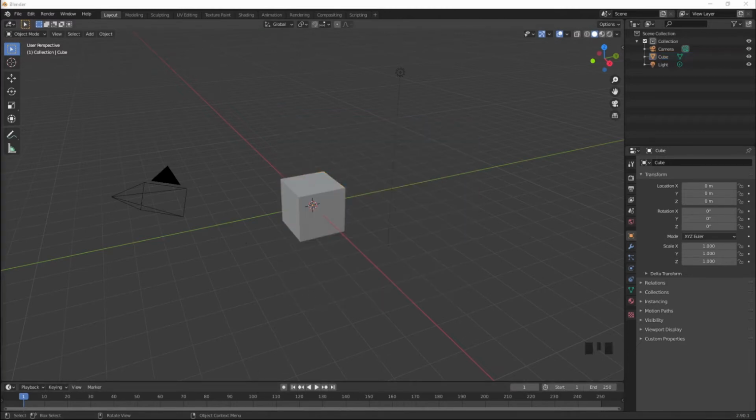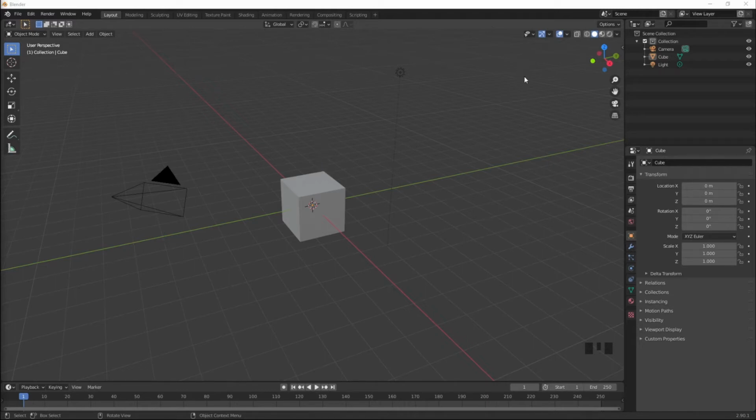default scene. So the first thing we're going to do is take a little look around the interface so that you can get familiar with everything. The most obvious thing that you see right in the middle of the screen is what we call the 3D viewport. So this is where we will add our objects and interact with everything within the 3D scene.